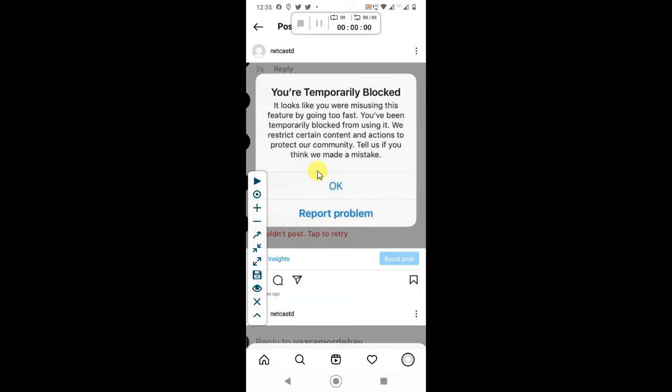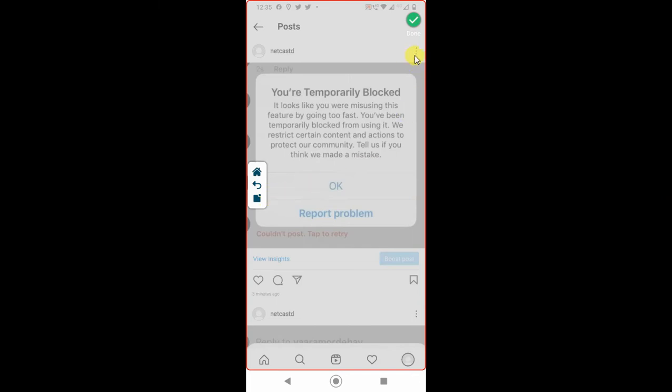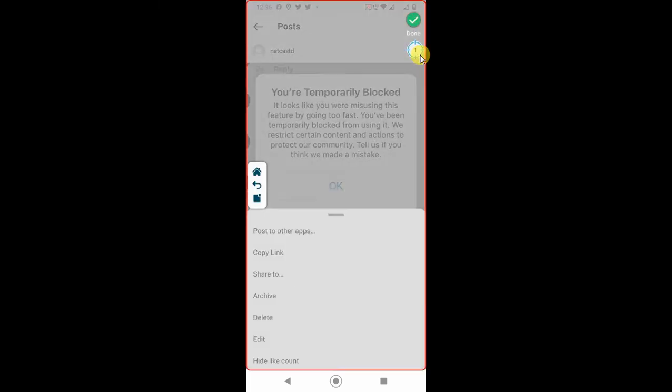Here this is the Click Assistant application, which means you have to give some commands to this application to do some tasks. In our case we want to delete all posts, so I am going to give the commands. First you need to click on this command icon, and what is the first command? You have to click on this three dot. This first command has been applied.